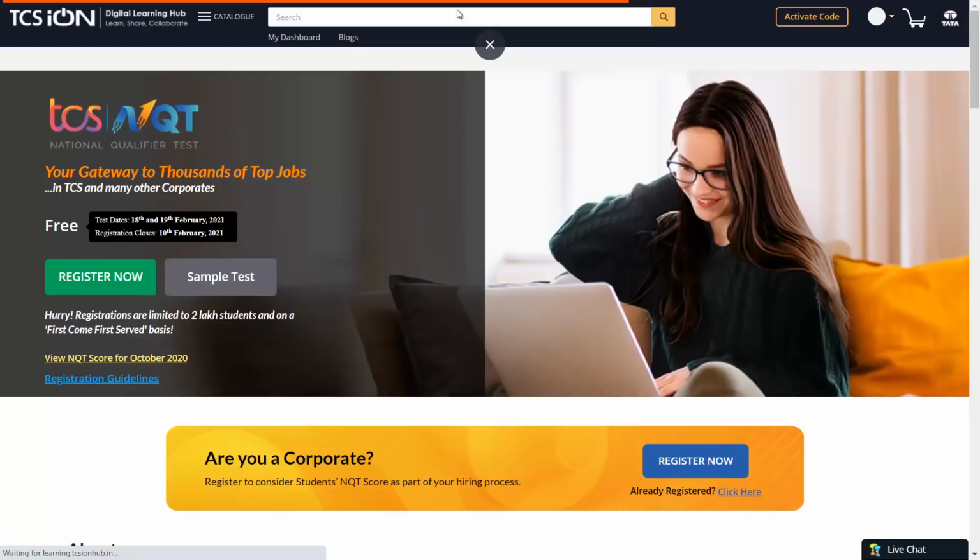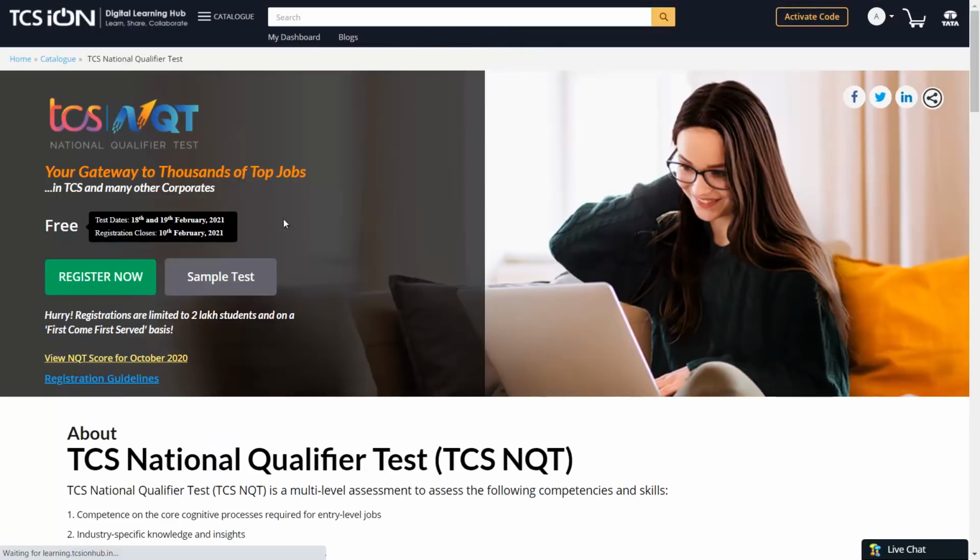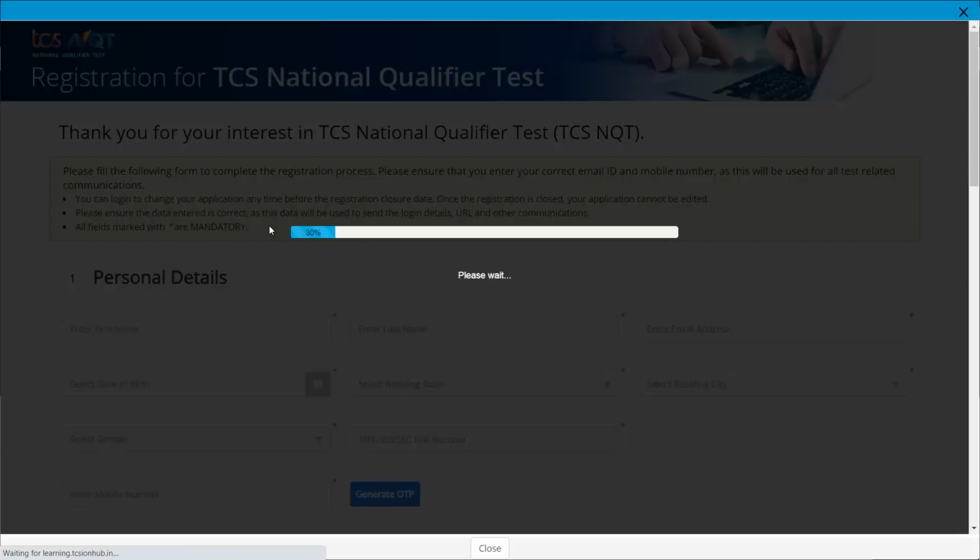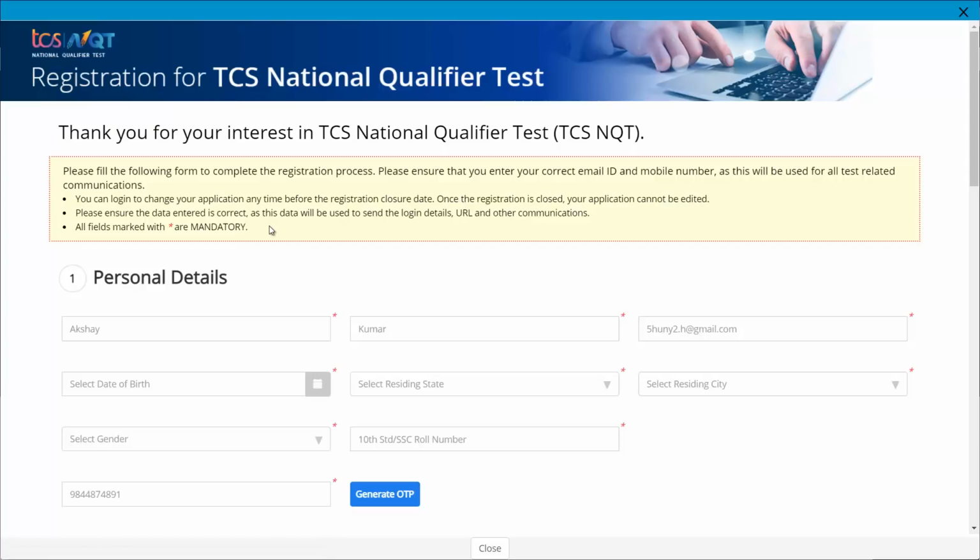Okay, so you can see it's redirecting you. So now what has happened, right, so this page is where you would have to fill up all the details required. So you can see the name is already there, Akshay Kumar, and email ID is already there. So if you want to make any changes to the email ID, please make sure you do it over here right now once it redirects you to this particular page. That's because once you've confirmed it, once you give your examinations, you'll not be able to change your email IDs.